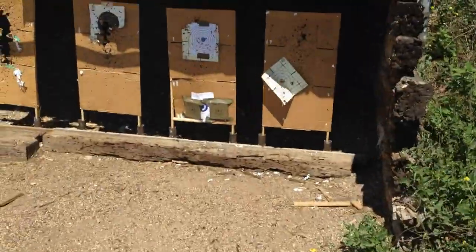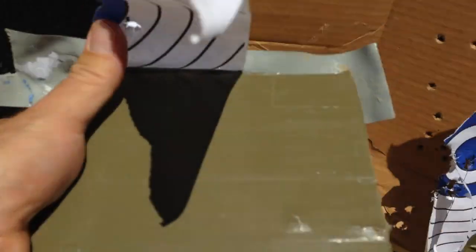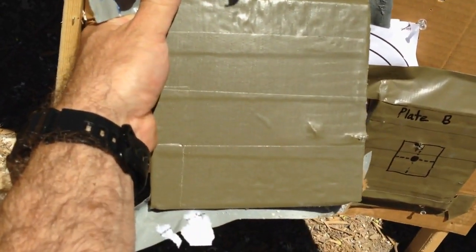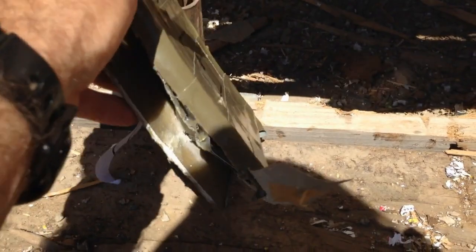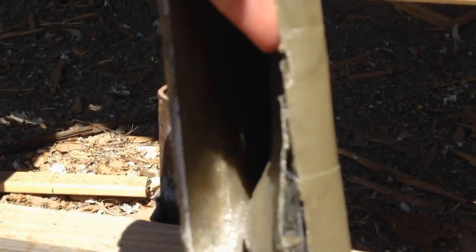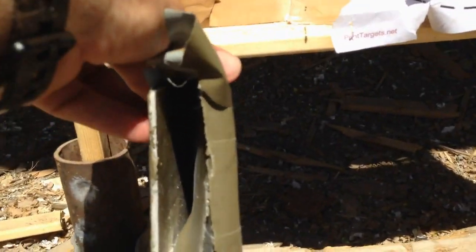Alright, let's check it out. First we have plate Alpha. Okay, let's test it out. And we do not have a penetration — I'll say that again, we do not have a penetration on that. If you look, the bolt entered in right there down at the bottom. And you can see in there, there's a staple that fell in there, but you can see that the jacket actually separated inside of there. And then the fiberglass resin plate stopped all penetration.